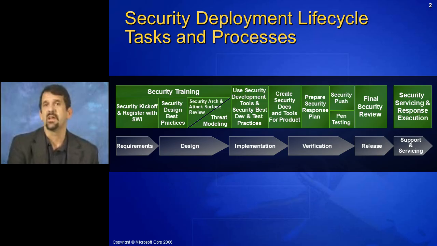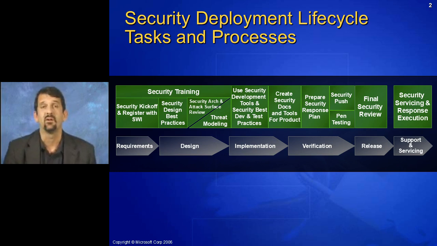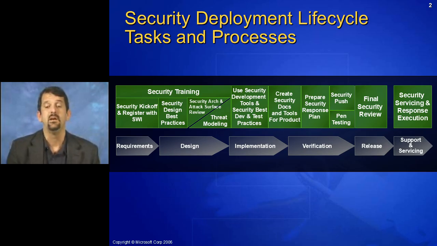Typically, early on you gather requirements to identify what problems your software is going to be addressing, a design phase that is figuring out from an engineering point of view how you want to go about solving those problems, followed by an implementation phase where coding is typically done, a verification phase where the code is tested, releasing the software, and then ultimately supporting and servicing the software after it's in the customer's hand and after it's been released.